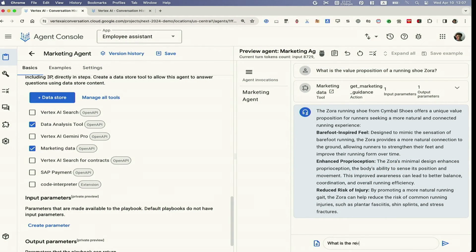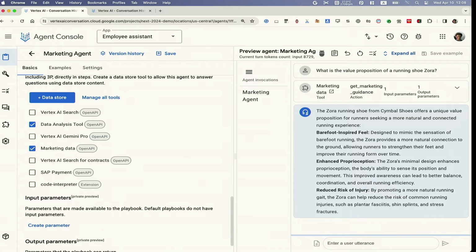What is the revenue for our top 3 states? So what is happening now behind the scenes, I'm asking it a data question, right? Revenue number is a data question. And so the LLM is now generating an SQL script. It's going to BigQuery. It's fetching all this data, and it's bringing it back to the LLM. And then the LLM will summarize it and give it, hopefully, an output to us.